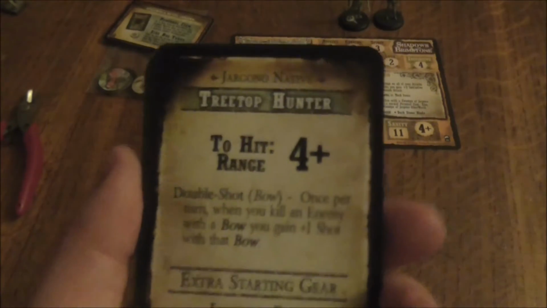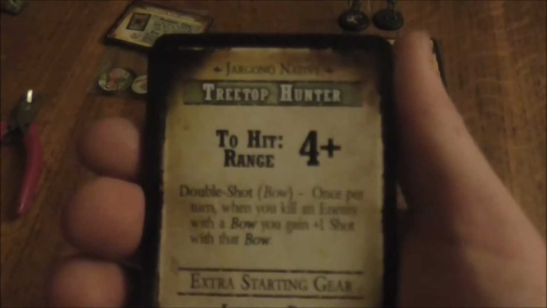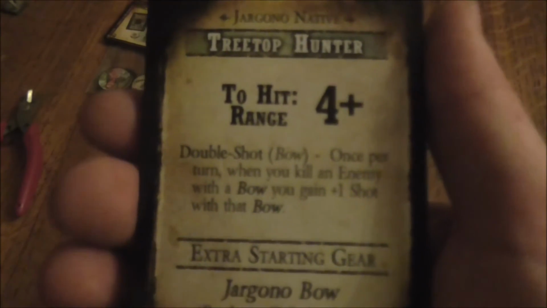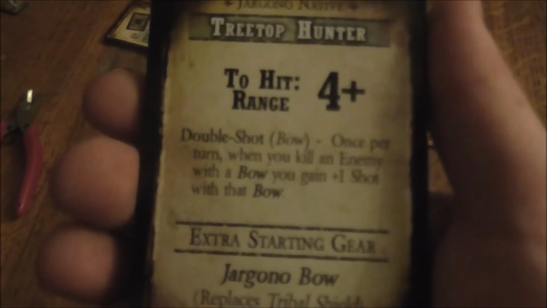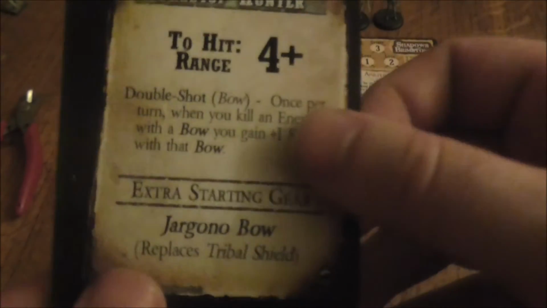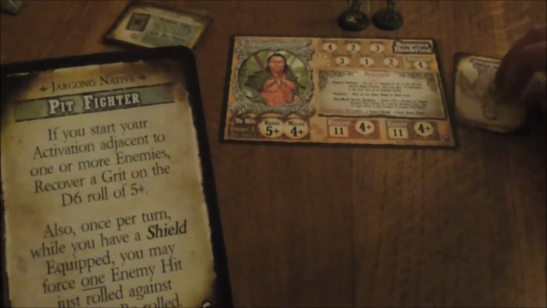Okay, Treetop Hunter. Gain plus to hit range +4. Double shot bow. Once per turn, when you kill an enemy with a bow, gain +1 shot with your bow. Okay, that's not too bad. So you also gain the bow, which replaces the shield. Okay, that's not fantastic, not bad.